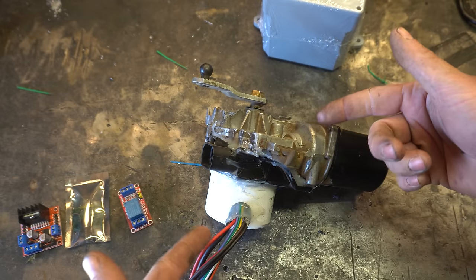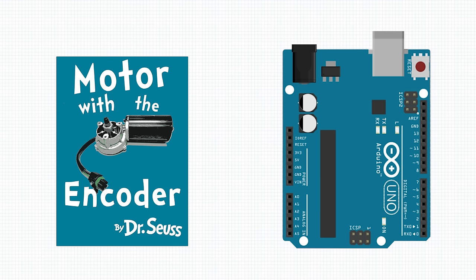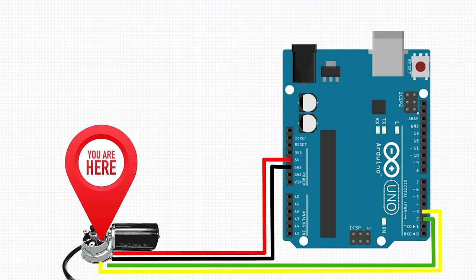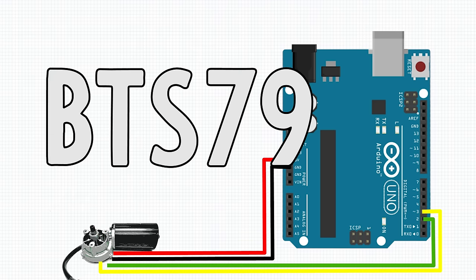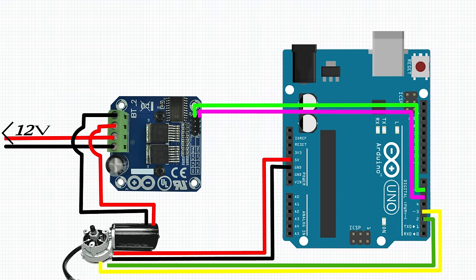Now, the electronics. So to control this whole system, we'll use an Arduino Uno. Now we have our motor with the encoder on it, and using the encoder, we can figure out where that motor is in its rotation. To control the motor, I'm using a BTS7960 motor driver, and that will allow us to control the speed and direction of the motor using PWM signals.